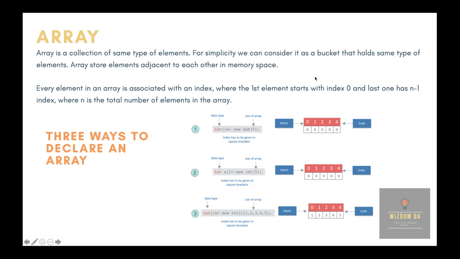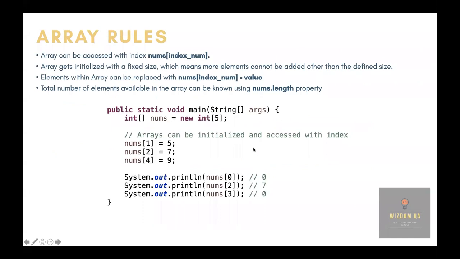Okay, so I'll move on to the next topic. I have just covered this already, I'm just going to go through it. Arrays can be accessed with an index, so nums index number, I've told you this. Arrays get initialized with a fixed size, which is very important to know. So you saw the exception saying array index out of bound exception. Why did I get that? I got that because an array cannot grow dynamically. The size of the array that you fix before runtime is going to be the size at runtime. The length of the array will never change at runtime.